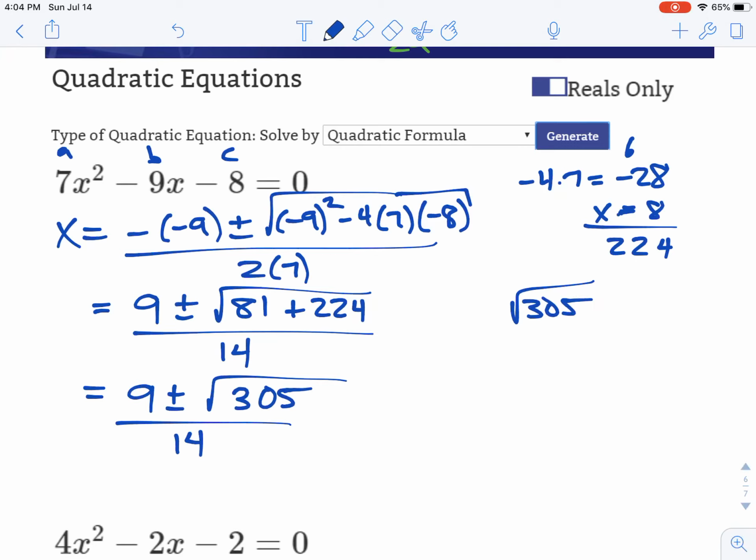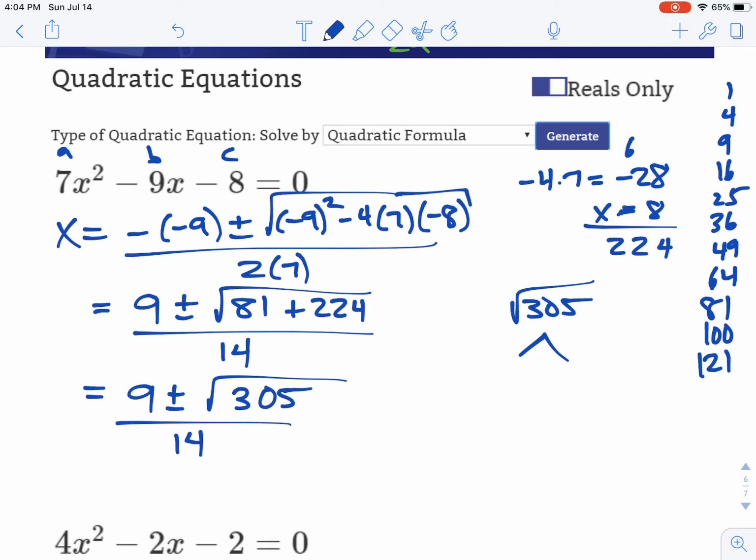So we take the square root of 305, and we look for factors of 305 that are perfect squares. So 1 squared is 1, 2 squared is 4, 3 squared is 9, 4 squared is 16, 5 squared is 25, 6 squared is 36, 7 squared is 49, 8 squared is 64, 9 squared is 81, 10 squared is 100, and we probably want anything above that, I'm guessing. 11 squared would be 121, and we'll just make sure that none of those are factors of 305. So we just take 305 and divide it by them.